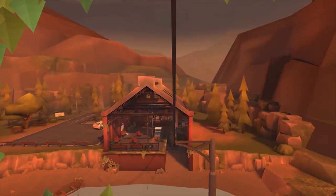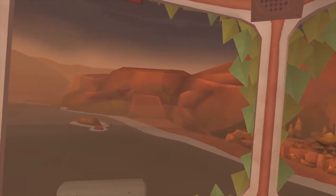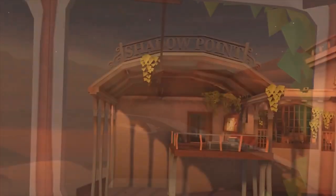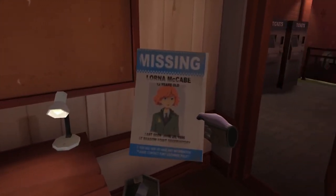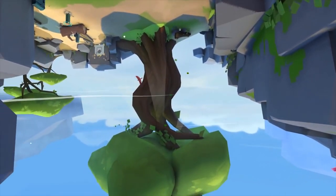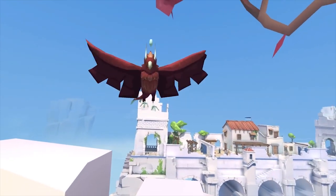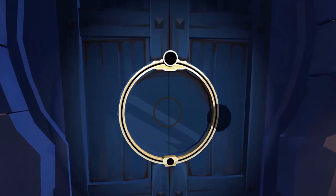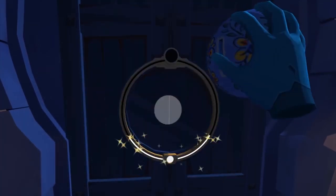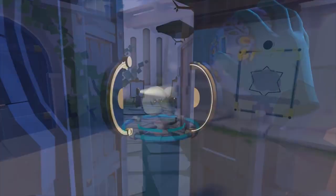Built for VR, Shadowpoint is a story-driven puzzle game set between a mountaintop observatory and an ever-changing fantasy world. Explore vibrant kingdoms, cast shadows, and solve mind-bending puzzles as you uncover the mystery of missing schoolgirl Lorna McBabe, who vanished from Shadowpoint Observatory 12 years prior. You'll be playing the character of Alex Burkett, guided by the journal of Edgar Mansfield, and narrated by Sir Patrick Stewart.